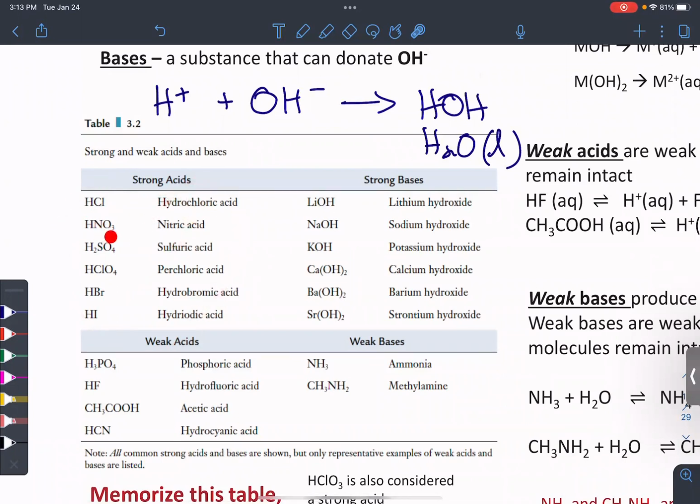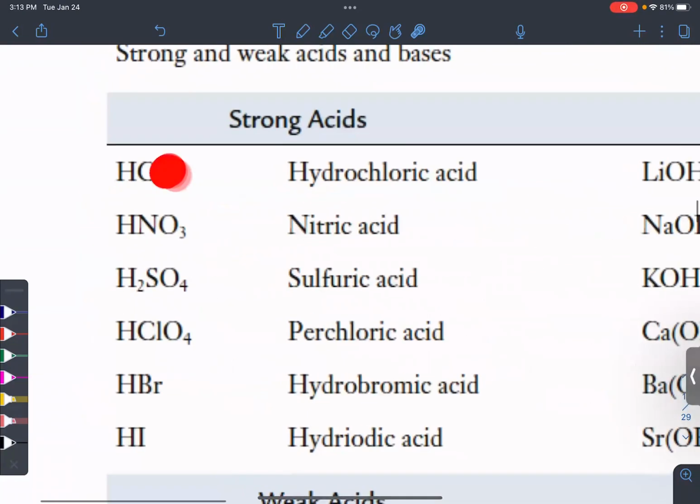HCl, so hydrochloric acid, nitric acid, sulfuric acid, perchloric acid. So you can see that there's like an anion attached to all of these, where H+ is the cation. So like we know chloride is typically Cl-. See how there's just one acidic proton attached? All right, where we have like H+ there. Nitrate is usually NO3-. So there's only one acidic proton or hydrogen attached to it. Then sulfuric acid, perchloric, hydrobromic, and hydroiodic.